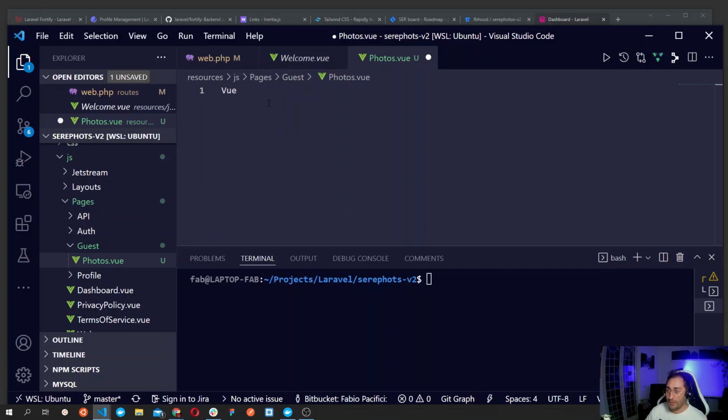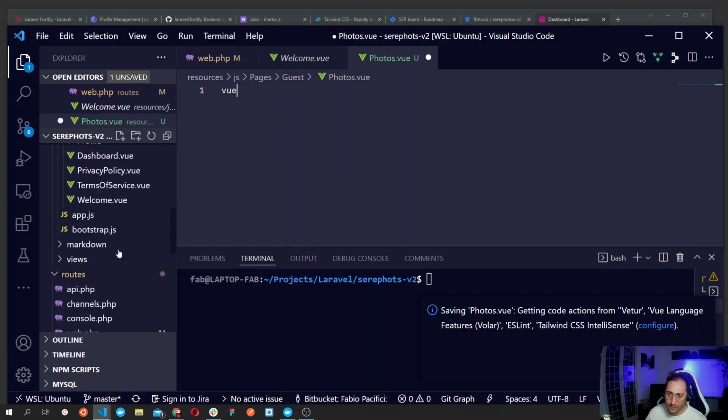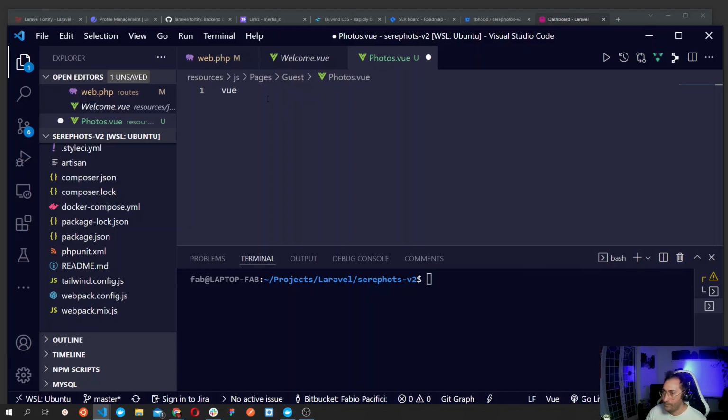Why are you not working? It's Vue3 that is missing, I think, a configuration file called Vue3, maybe. Let's do template.